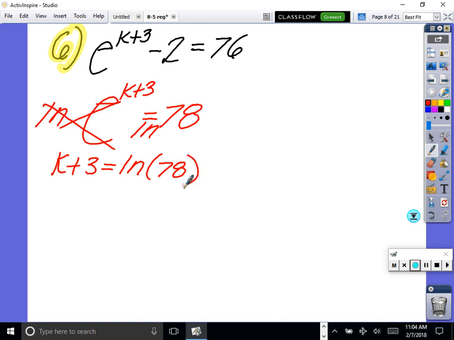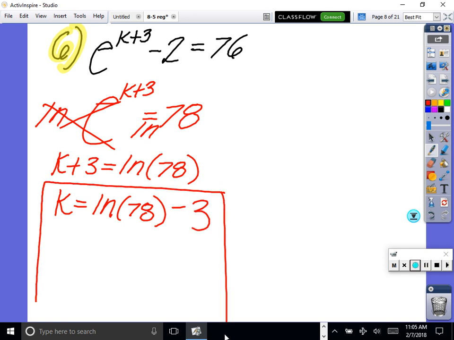Now the nice thing is ln is a button on our calculator. We do not need to change your base formula. But still do not go to the calculator yet. I want the pretty answer. So k is equal to ln of 78 minus 3. You'd say, okay, there's the pretty answer, and then she also wants the decimal. So now type in ln of 78 minus 3. I'm not going to show you how to do it. Everyone should do it, though. We're going to check our answer and make sure you're good with using the second answer key. So for our final answer, we are able to round to 4 decimal places, but when checking it, we're not.